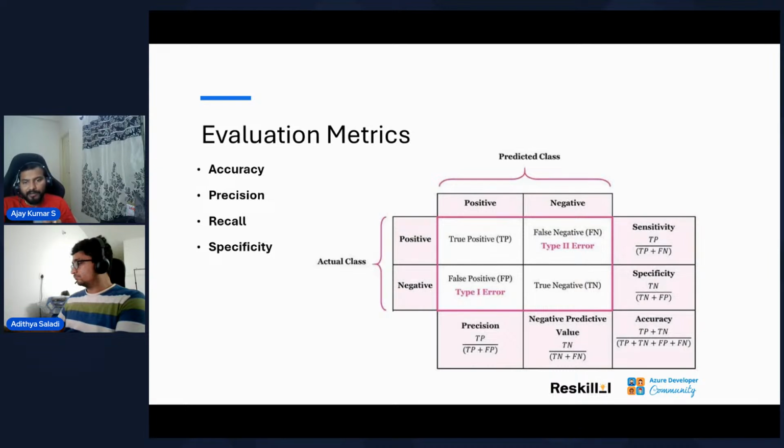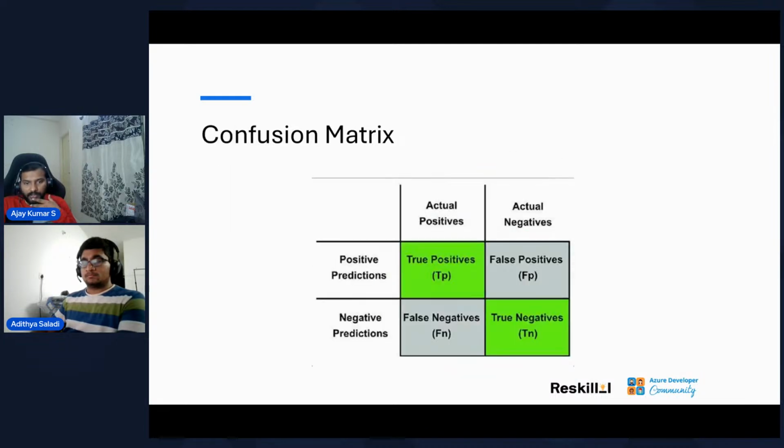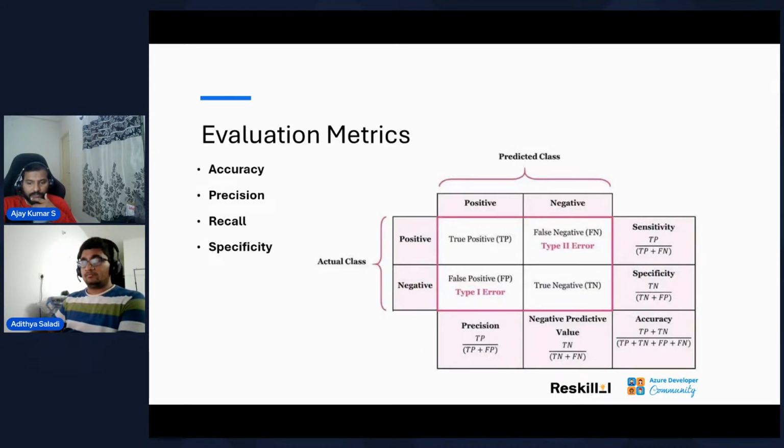There is also type 1 error and type 2 error. If you see here, two of these tables have type 1 error and type 2 error. These are basically an outcome of the false predictions. If you remember in the previous one, we talked about the green values, which are the successful ones. Type 1 error and type 2 error are basically the false outcomes. Specifically on the type 1 error, where we say false positive on the actual data versus the predicted class, this occurs when the model predicts a positive outcome, but in reality it is negative.